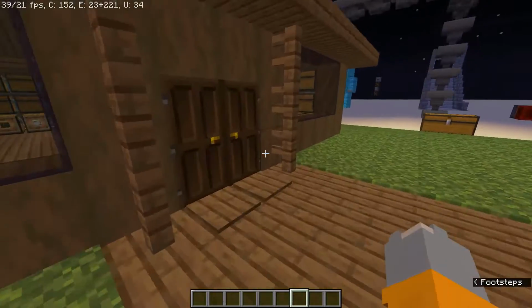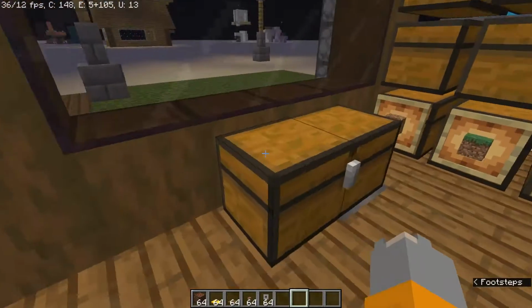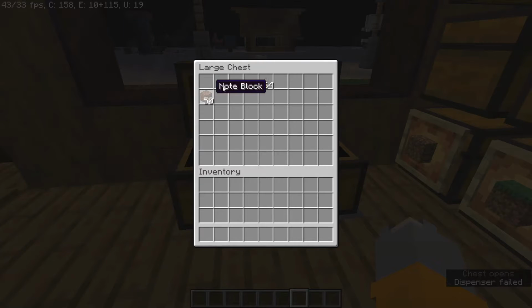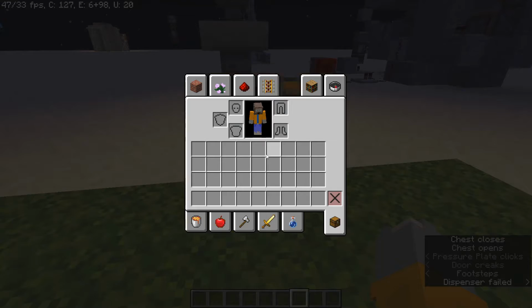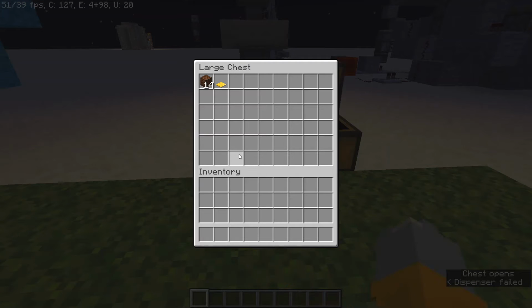And also, I've set it up so that any items that aren't supposed to be in it won't actually end up backing it up. So I guess we'll just grab a bunch of items and put them in there. There we go. Now we go over here. This is the chest that takes everything that isn't actually a part of the storage system.